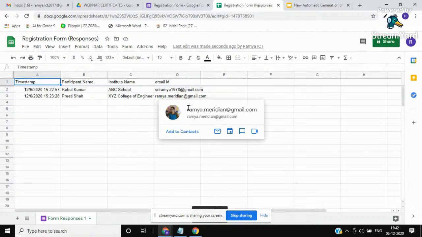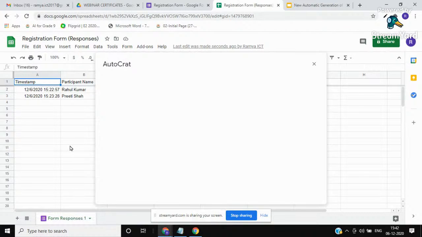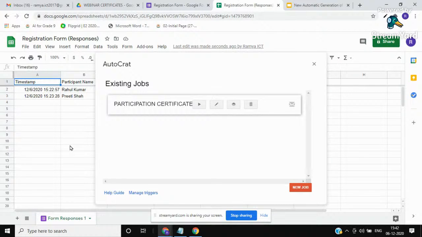Now, as I told before, once you create the job, it will stay forever until you delete the job. So whenever you want, you can run it. But please ensure that in a day, since for Gmail users, in a day only maximum 100 certificates can be generated and sent. So if you have 500 participants, then what you can do every day, you can generate and email the participation certificate to 100 participants, so that in 5 days you can complete the work. So now the job is already there. I have to run the job.